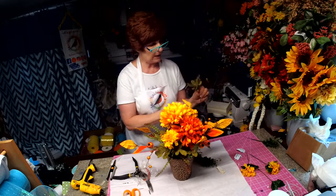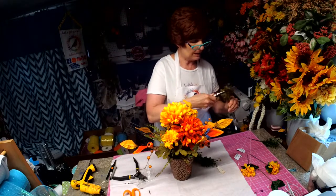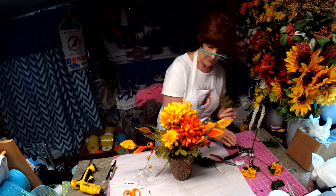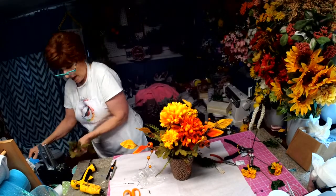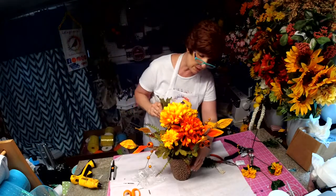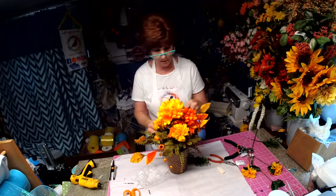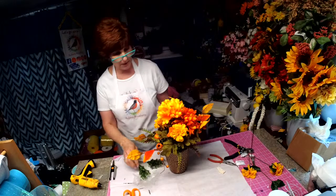Now, I think I'm going to need a few of these in at the bottom. I think I'm going to go ahead and use this piece up too. We're just going to bend this down so none of these leaves decide to walk off. I'm just filling in some gaps. And we got a gap over here, so we're just going to fill that in with some more leaves. There we go. Then we're going to take these and fill these in too.